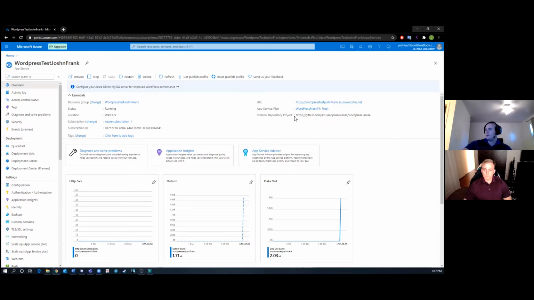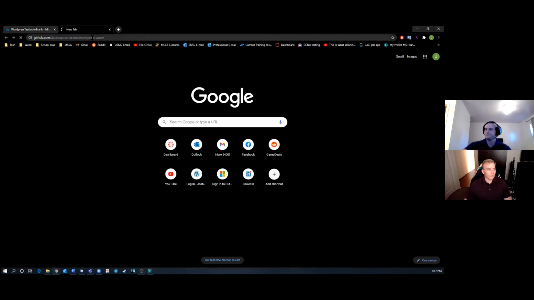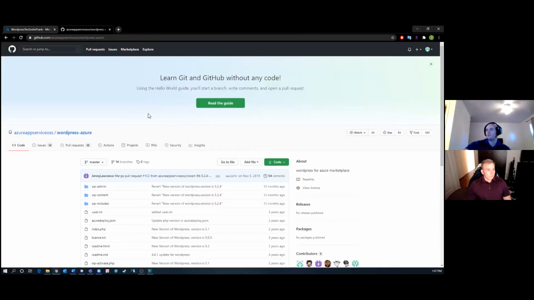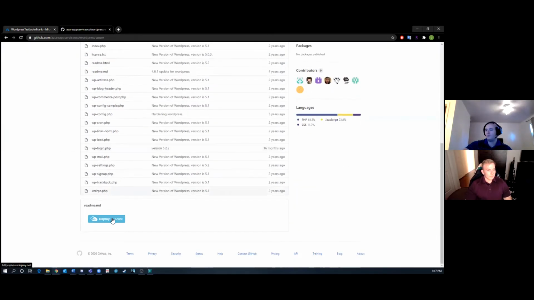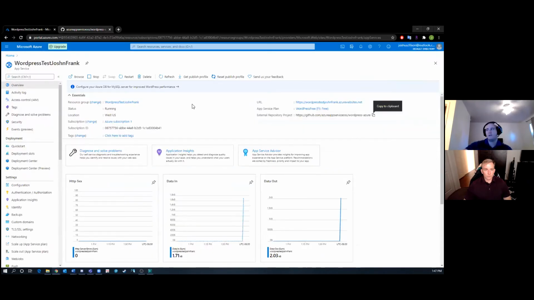And then this right here is interesting. The GitHub external repository. If you go to it, it's like if you already know what you want to do, you go down here and hit deploy to Azure. When you do that, you're given the SKU option, which is essentially just load balancing. We'll include a link underneath the video explaining that from MS Docs. But you'll only have to pick your subscription, pick your resource group, and then pick a name, and it'll deploy it for you fairly quickly. So you don't have to go through the slower startup process of doing it from scratch.